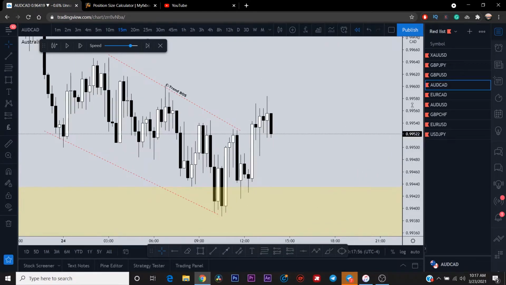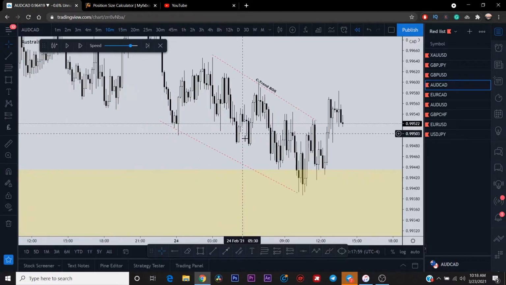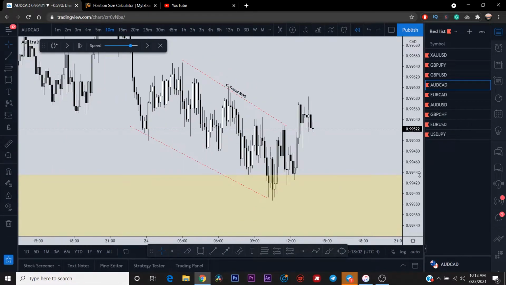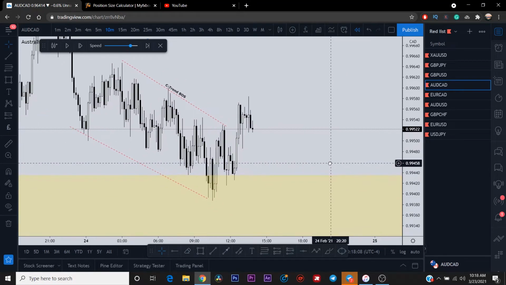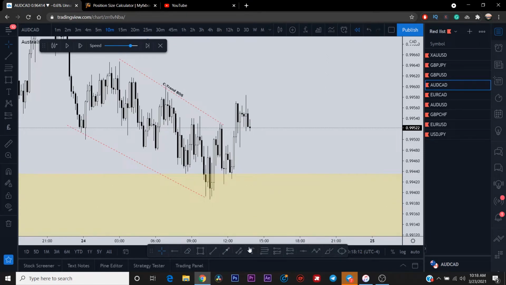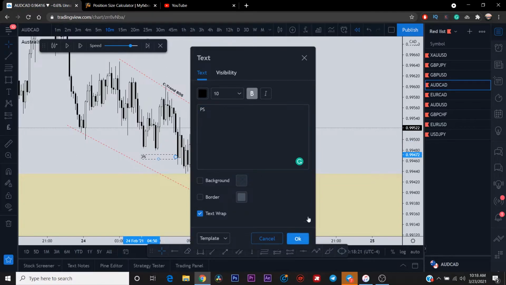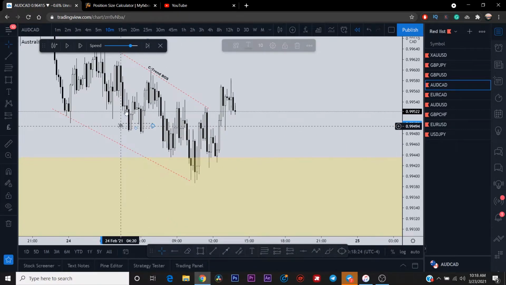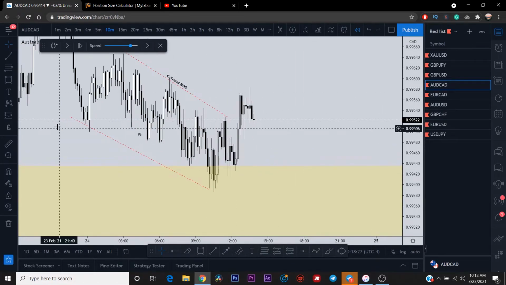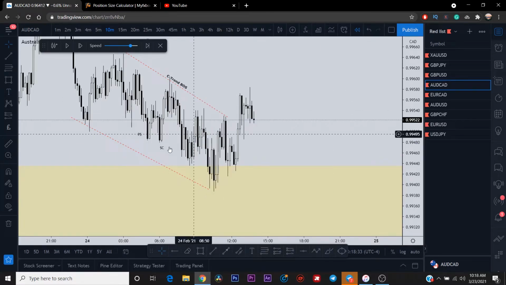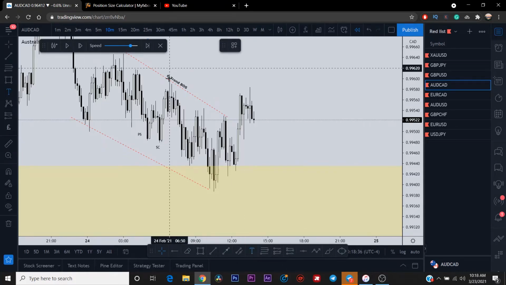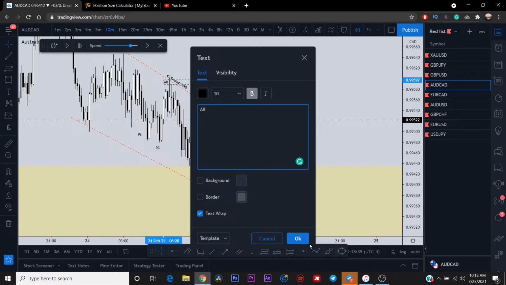So, let's go down some more. I can see this really clearly. Okay. We can call this whole area right here our primary supply. This whole entire area. Then we have our selling climax. Like I said, it doesn't matter. As long as you understand what the market is doing, the labeling does not really matter.